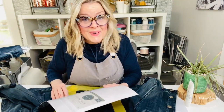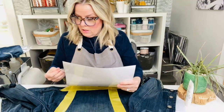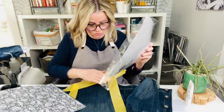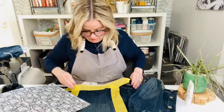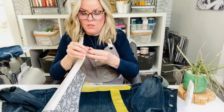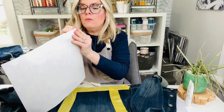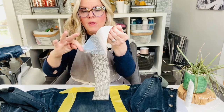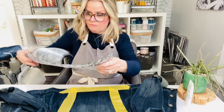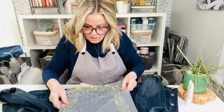If you're new to the Maker Studio line of stencils, these are a tri-mesh stencil — they are adhesive and they are reusable. They come in a sleeve with a little cardboard backing to stabilize the stencil. Since this is a tri-mesh, it is on another backing because of the adhesion. It's tacky — and that's where the adhesion comes from, and that's also how you are able to reuse it time and time again. Save that little backing to store it back on there.